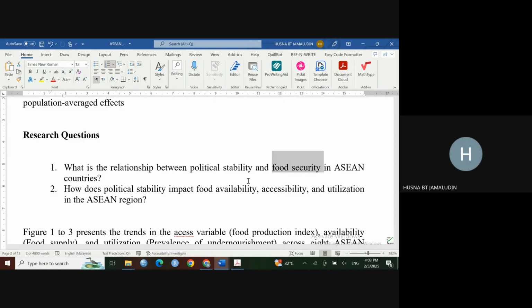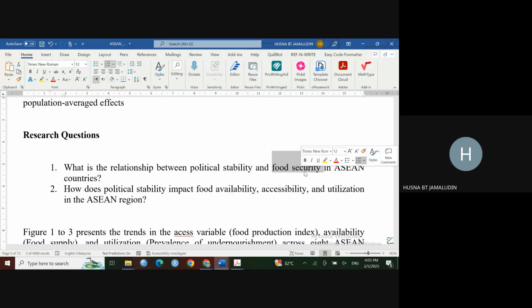So don't just simply focus on one particular determinant that can affect food security. If you just limit it there, your discussion will be very narrow. When you are too narrow, there is not so much that you can see. Can you see the point? So that is the function of literature.